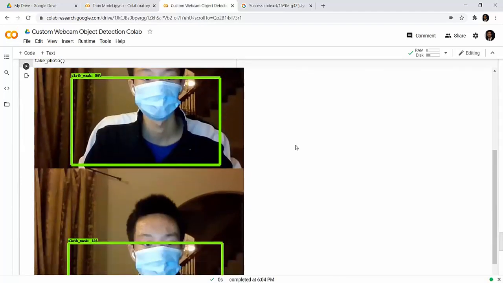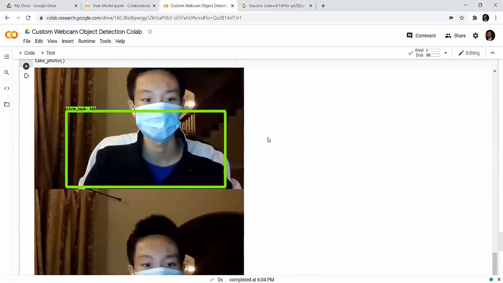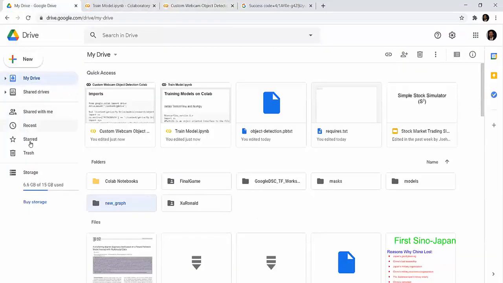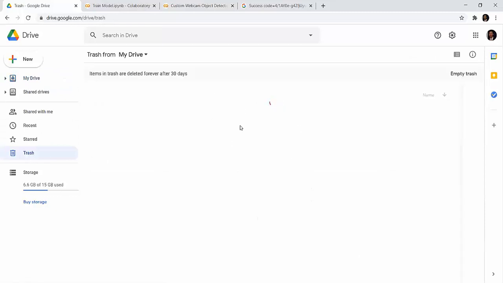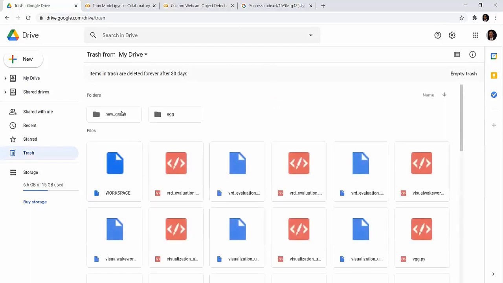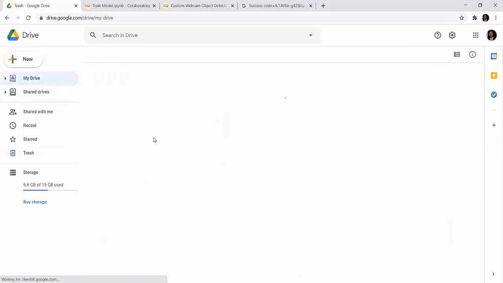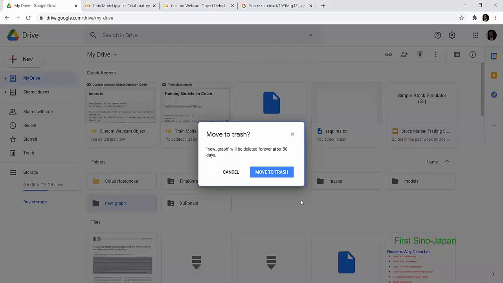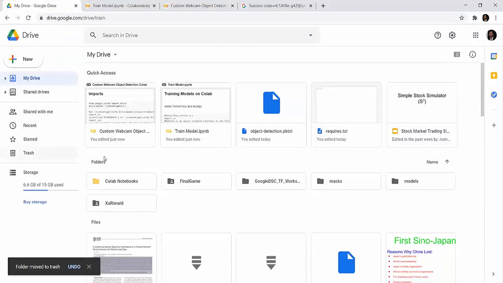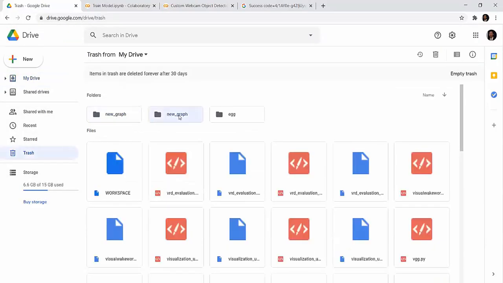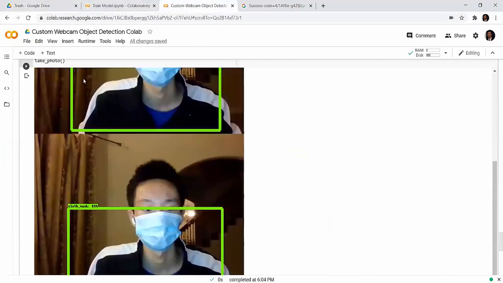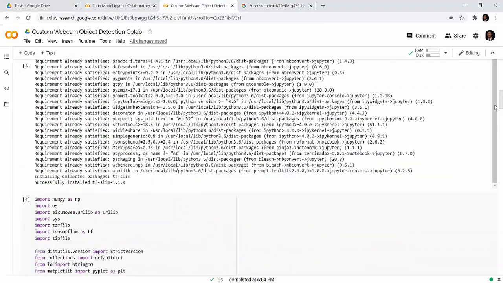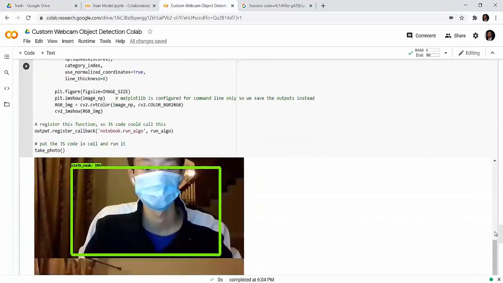Okay, you'll see it's not as accurate as I hoped. Let's maybe try the graph that we just trained. Maybe it will be more accurate. Let's restore it, and let's run it again.